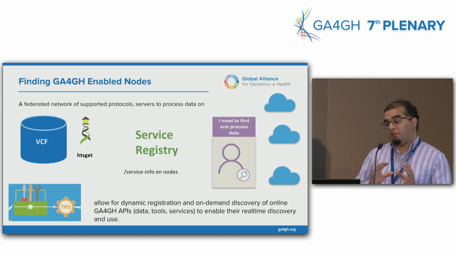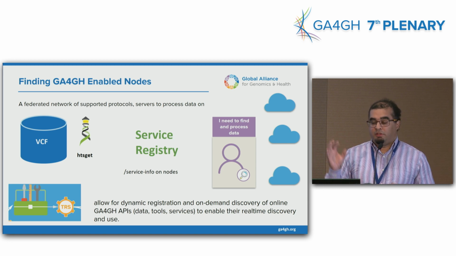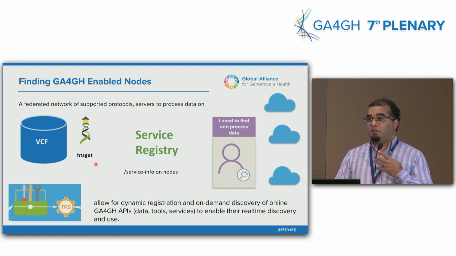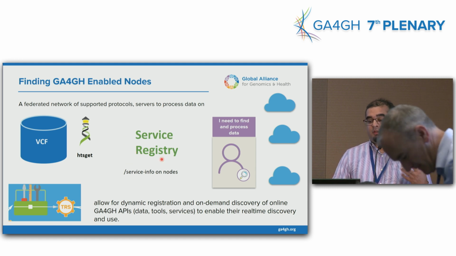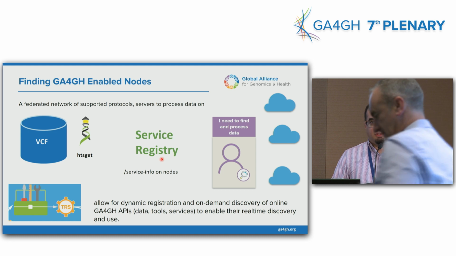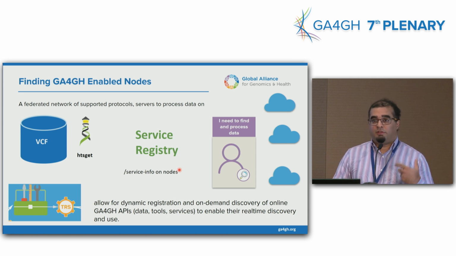But the other side of the discovery workstream is about how we join all these things that we're talking about together, how do we put them together? You don't want to just find the data sets you're interested in, but you need to know what's inside them, and what services and protocols they support. So forthcoming again shortly will be a service registry, which will be a way of listing servers and what they support. And with a service info protocol on a GA4GH server, you can then query that server to know what it holds.